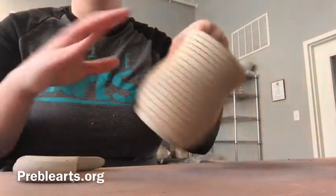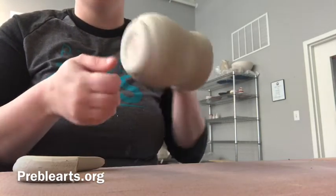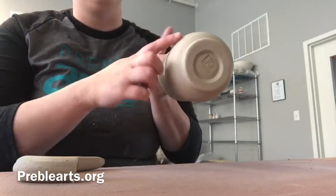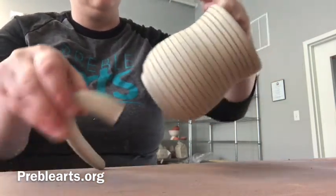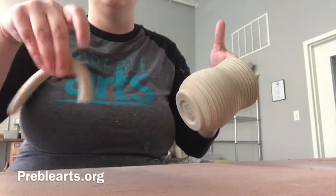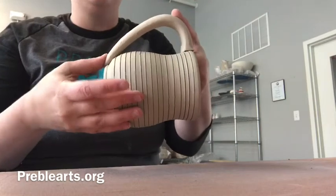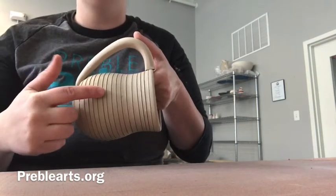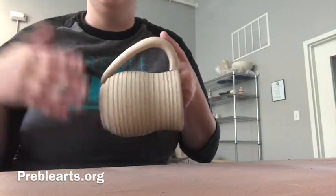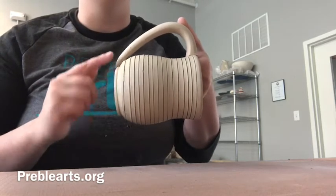What you're going to want to do is determine where you want the handle on your mug. I like to put mine so that when the person holds up their cup, the K is facing up. So my handle will go over here. I'm just going to figure out where I want my handle. As you can see, it's holding its shape, it's not flopping around. That's a good time, and it's still wet, it's not dry. You want to make sure it's about the same consistency as your cup. If not, that's when you get cracking and stuff around your handle, and that can be bad. That's just because it will have two different shrinking rates.